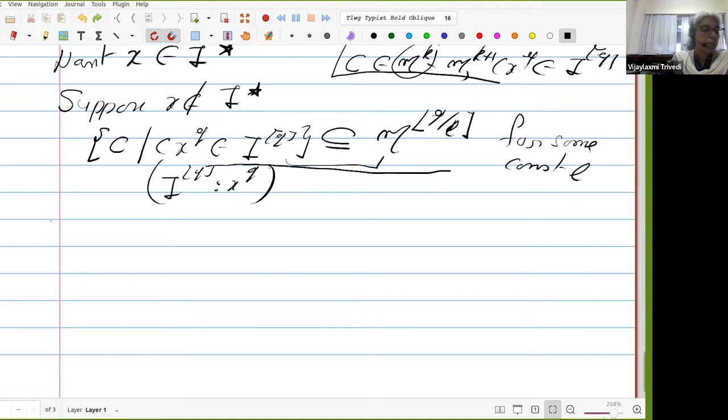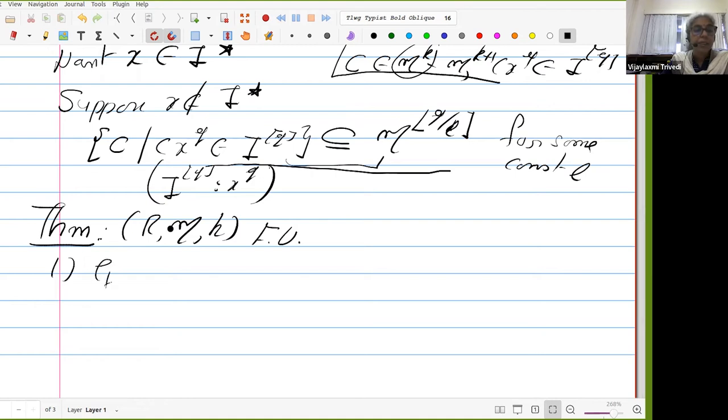Now I'm actually not covering all the results. I cannot cover all the important results, but you would like to know what else e_HK tells. Tight closure is one thing, but there are other characteristic p singularities of the ring. So let me quote a few of them. The philosophy is as follows: the smaller the multiplicity, the e_HK multiplicity, the better the singularity will be.